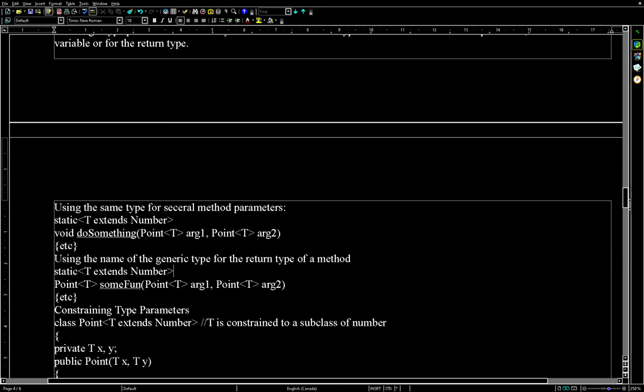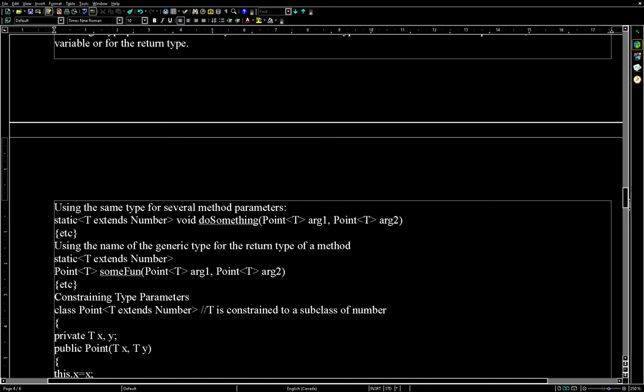Using the same type for several method parameters: static <T extends Number> void doSomething(Point<T> arg1, Point<T> arg2), and it's just whatever you want in the method.